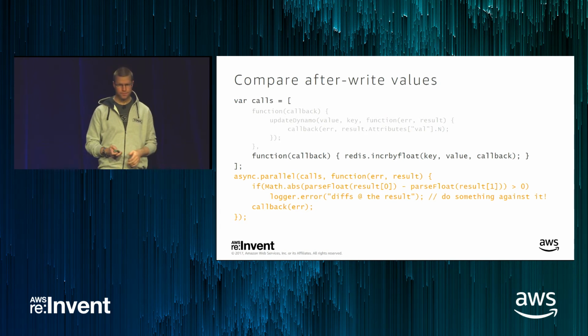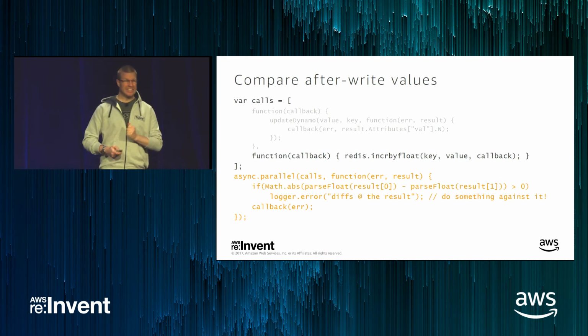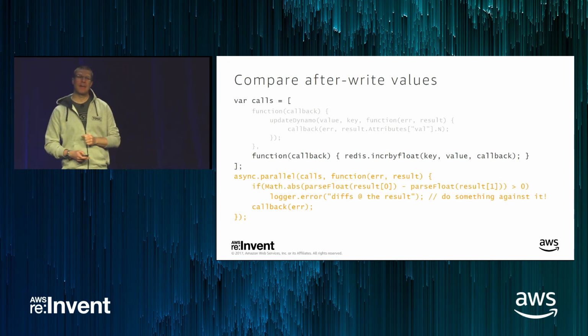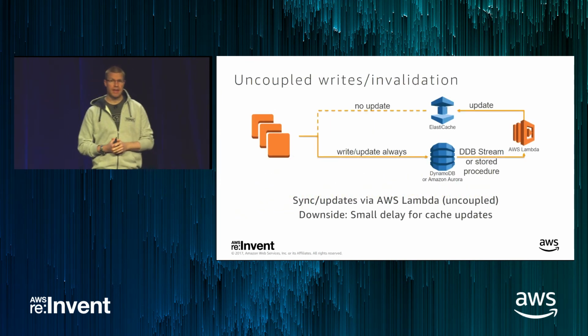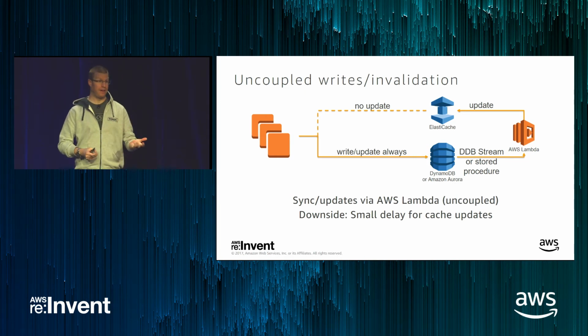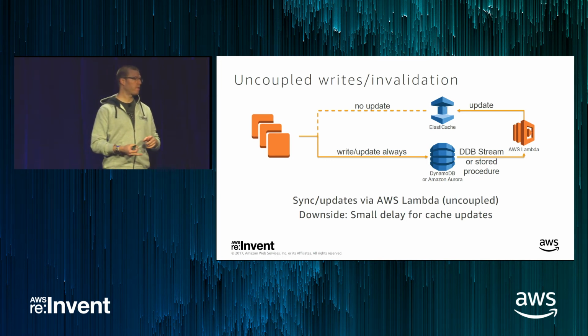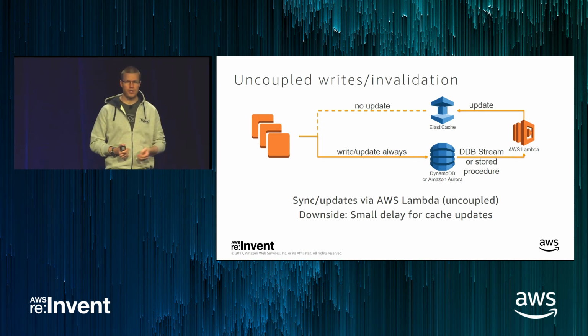But most of you now will say, it's nice, but I don't want to change my application that much. Lucky us, we are running in AWS, and AWS always has a workaround where we don't need to do those heavy lifting things. We can use AWS services. For example, if you're working with DynamoDB or Amazon Aurora, there is a DynamoDB stream or a so-called stored procedure which can trigger a Lambda function.